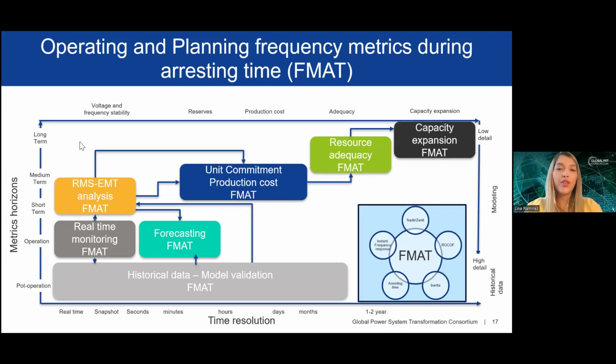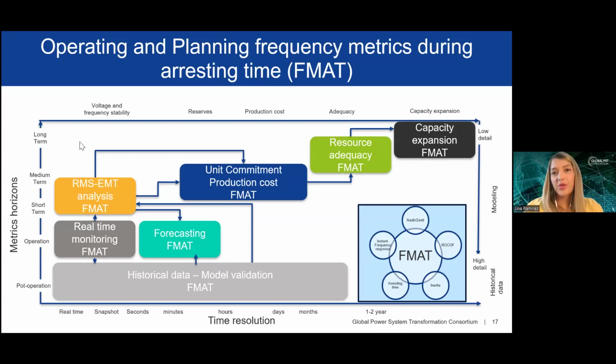Also, models are really important as we will be developing studies, and we are developing studies. Model validation is key, to see if we get similar results in real time and in the studies. For example, EarthGrid is doing a great job in that, tracking nadir, zenith, and drop, and studying if the real events are matching with the models. That is key, because if we define with the studies the amount of reserves that we need, we need good models for defining those reserves.